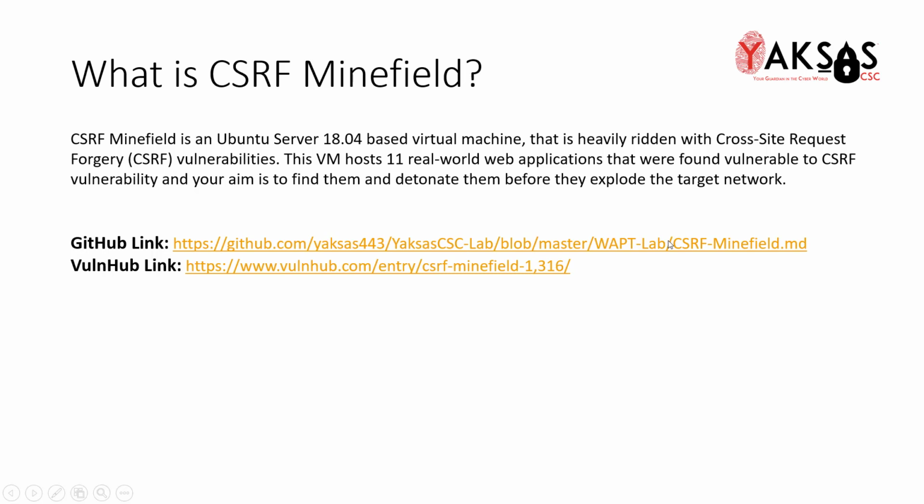Now, this VM hosts 11 real-world applications, and these applications were found to be vulnerable to this particular vulnerability. Now, your target, should you choose to accept it, is to find these vulnerabilities and detonate them before they explode the target network. You can find it on GitHub or Vulnhub.